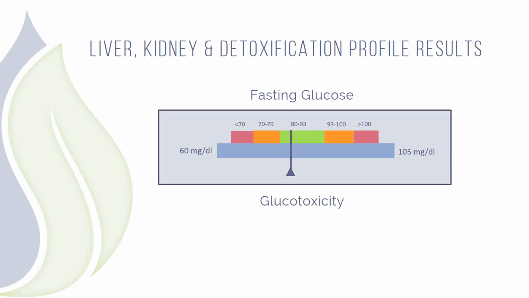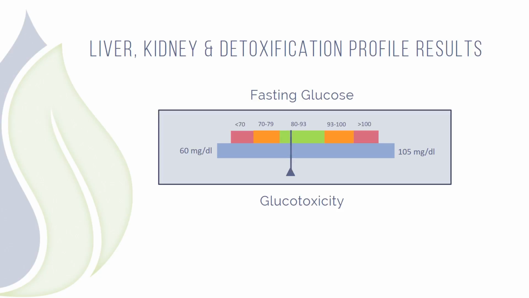We believe that the optimal blood sugar should be between 80 and 93 when you're fasting and you haven't eaten for 8 hours or more. Mildly elevated is 93 to 100, and clearly abnormal in our estimation is greater than 100. Mildly low is 70 to 79, and too low is under 70. We have these ranges set tight for a reason.